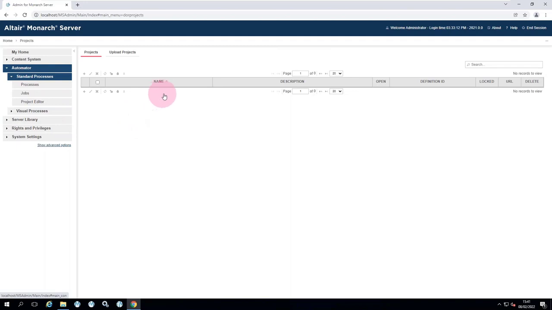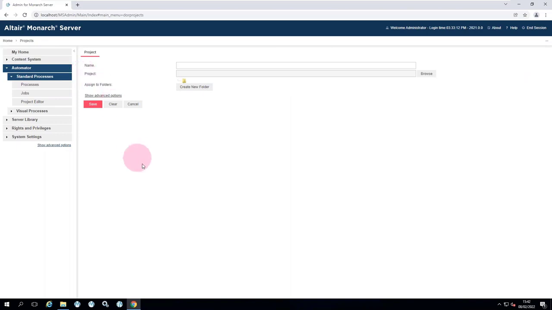So the first thing we'll expect to see is eventually a list of all of our processes up here. I'm going to have to back out of this for a moment or two, but just quickly, we'll go into the list of processes and we'll add a process. And you can see really that there's nothing much to do on this process screen.